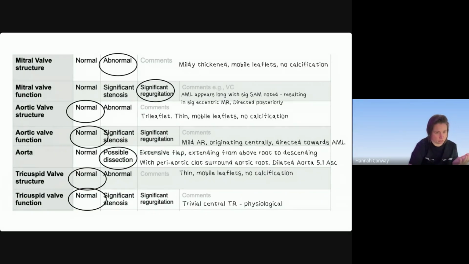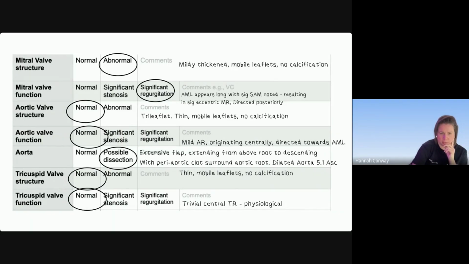And you can also give some dimensions as well. These are really helpful because the surgeon will usually size up grafts based on some of your TOE measurements.